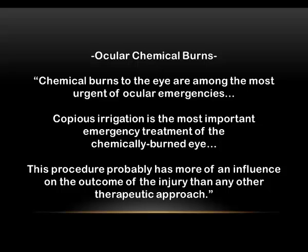Effective emergency eye treatment must be prompt, prolific, and prolonged. In order to be prompt, treatment must be started as soon as possible. Treatment should not wait until you arrive at the emergency department. To be prolific, the treatment must reach all regions of the eyes. It must dilute the contaminant and wash away all that particulate matter. To be prolonged, the treatment must be continued uninterrupted for a sufficient period of time.